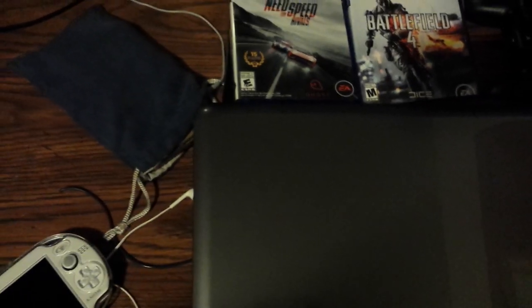Then I got my Vita games in here. I had a whole bunch but I didn't play my Vita that much at one point, so I decided to trade them all in. I got a 4GB memory card, 16GB, and I have a 32GB in it right now. Just a few games in there, and the Vita itself — the white one, the Assassin's Creed bundle.